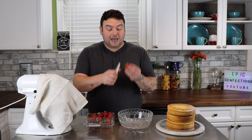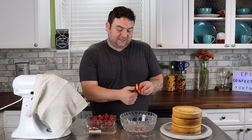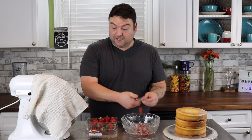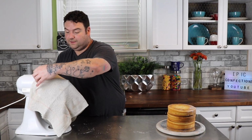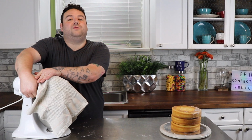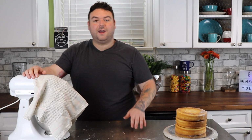In the meantime, I am going to cut up some strawberries. How I cut up my strawberries, I'm just going to cut the hats off. I call them hats. And just cut them into slices. And I'm going to continue cutting these up while my whipped cream is whipping. Let's do it. I'm just going to take a cloth and cover the bowl with it so it doesn't fly everywhere. And I am going to amp that up to high speed. And really give that a good whipping.